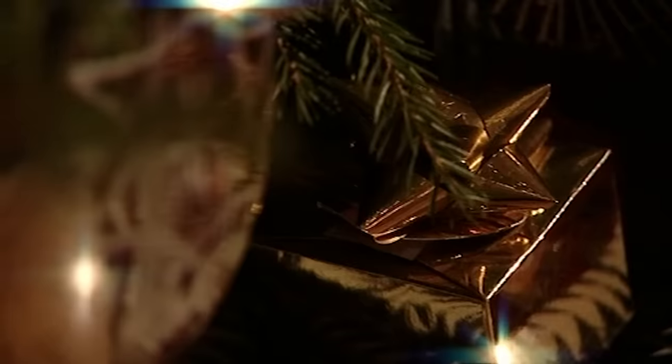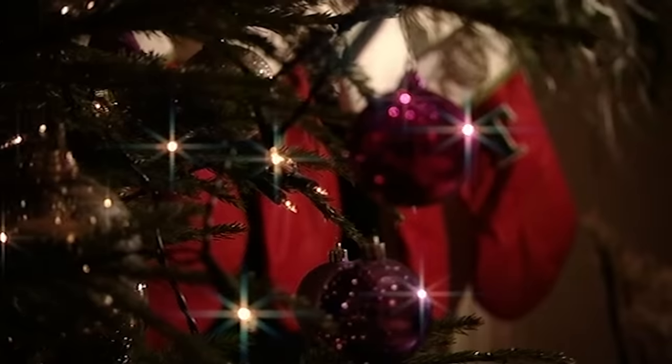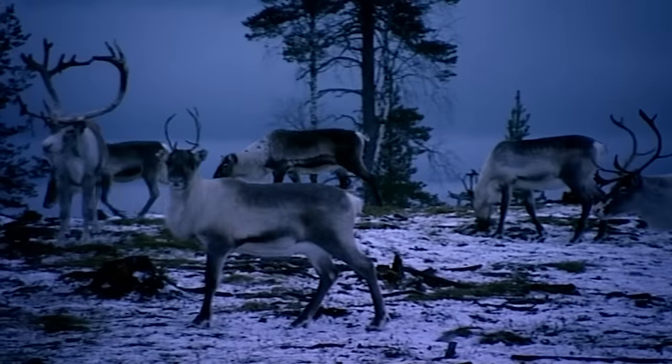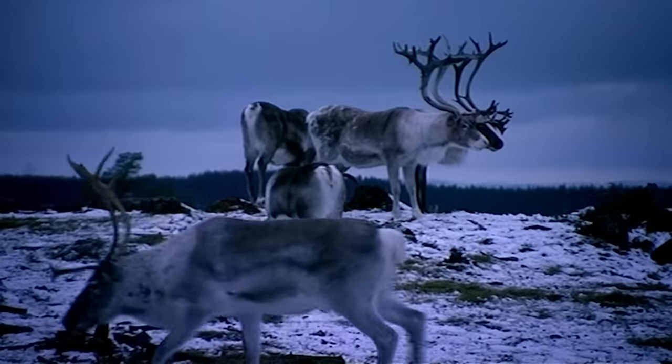On Christmas Eve, it's brilliant knowing I've already got three delicious recipes ready for Christmas dinner tomorrow. Santa and his team have got a busy night in front of them, but I'm going to bed ready for the big day ahead.